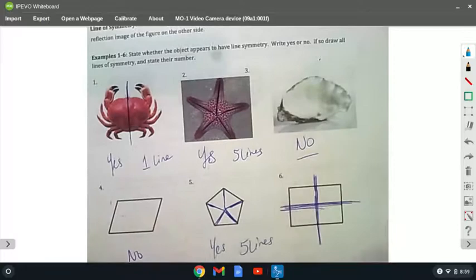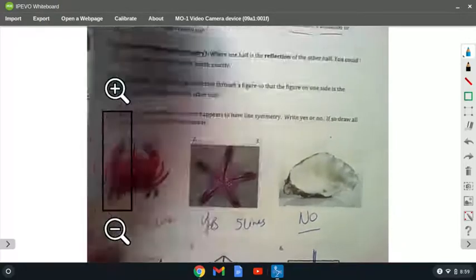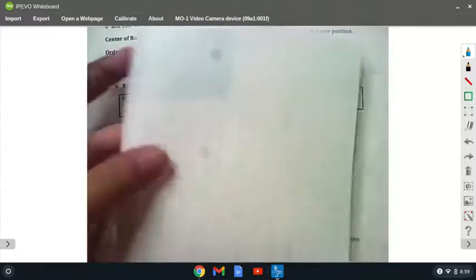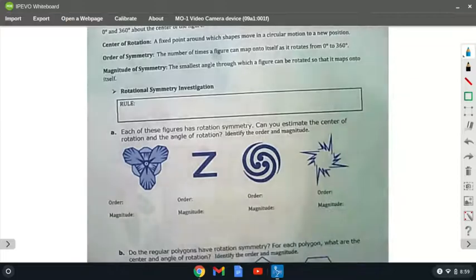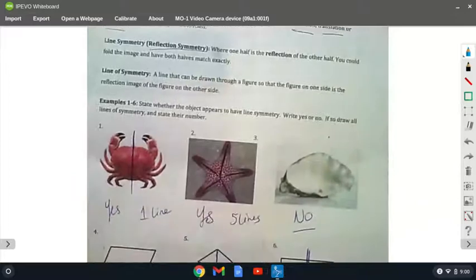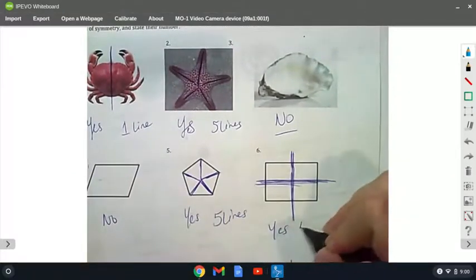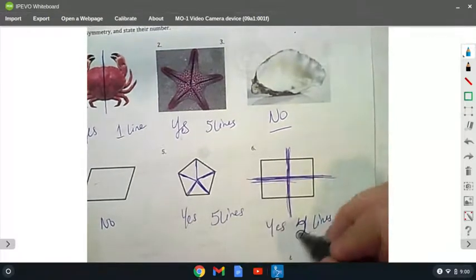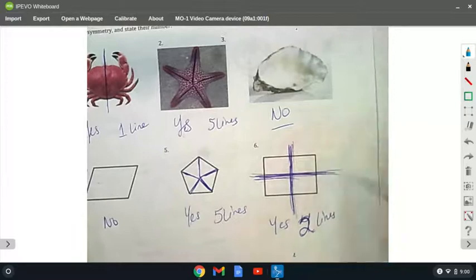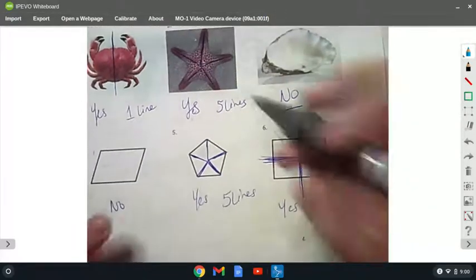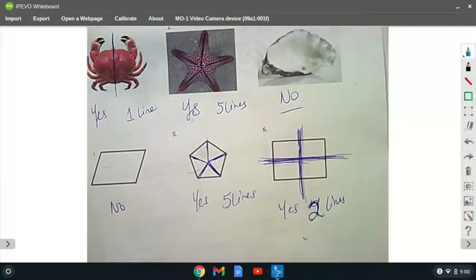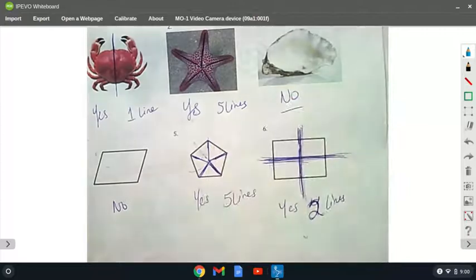If I had a full-size piece of paper, like the one I have right now, if I flip it over to where it's blank, I could fold it hamburger or hot dog style. This is hot dog style. Either way, it's going to be equal on both sides. So I would say yes, and this has 2 lines. Over here, this technically is going 1, 2, 3, 4, 5, because those lines aren't going right into each other. If I kept this one going, it'd be like that.